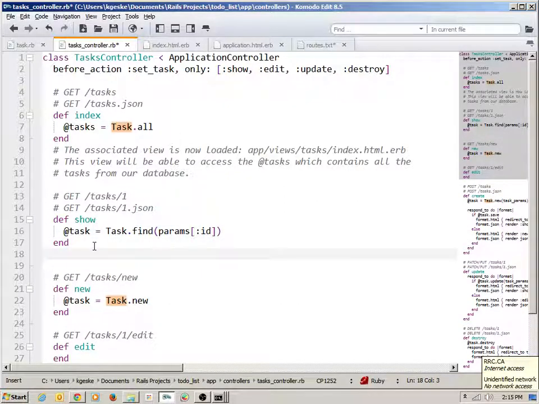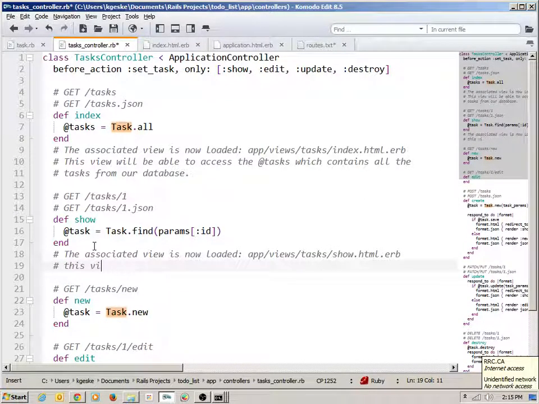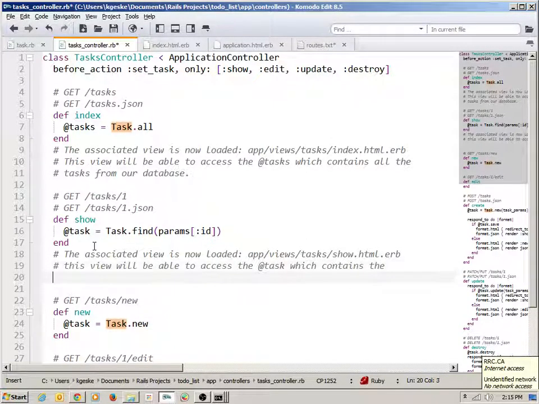And then, just like before, the associated view is now loaded. This time the associated view is the app views tasks show.html.erb, and this view will be able to access the task variable, which contains the task with a primary key of whatever was in the params hash at position ID, and that actually came to us by way of the URL.